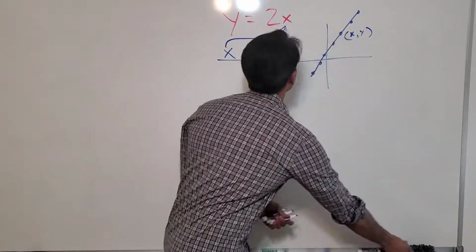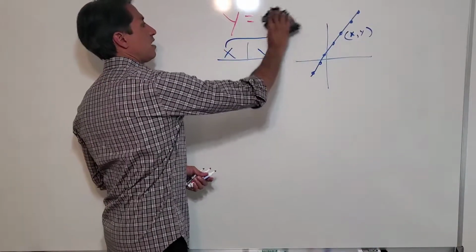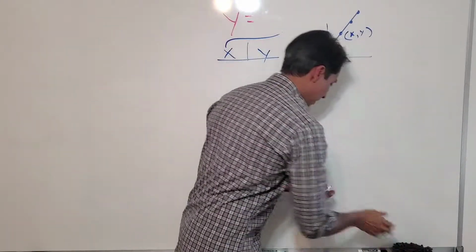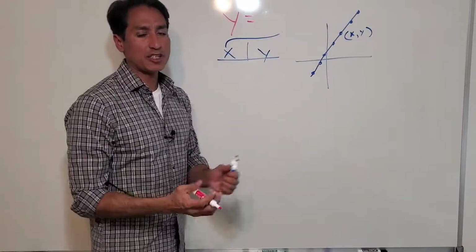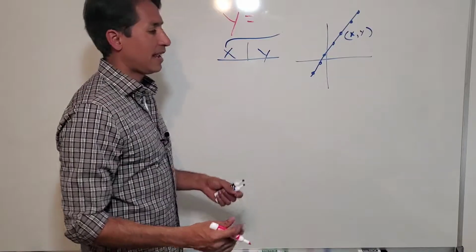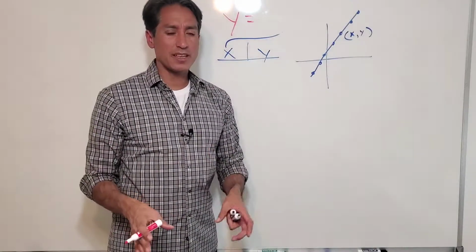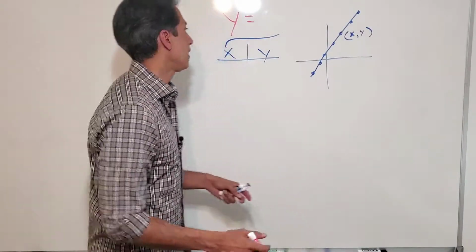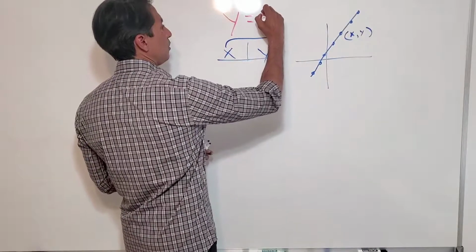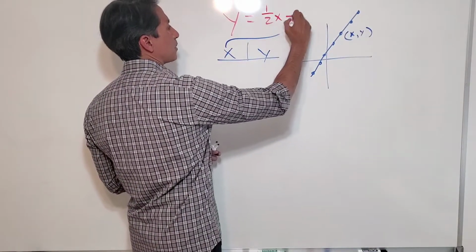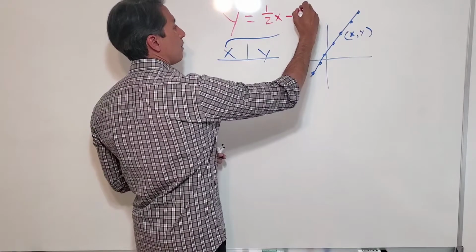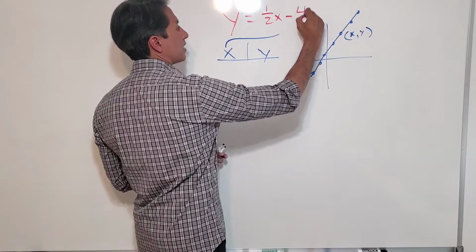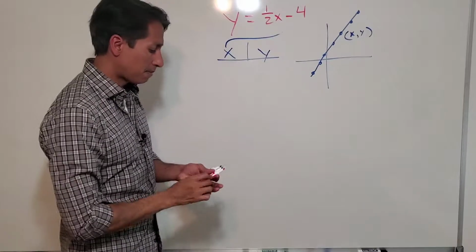All right, let me change the equation here. Got to mix this stuff up, right? Now, the nice thing is I can only make these so difficult. On one hand, once you understand the wording, you should be pretty set, okay? Let's do 1/2 x minus 4, I guess. I don't know. We'll just pick something, okay?